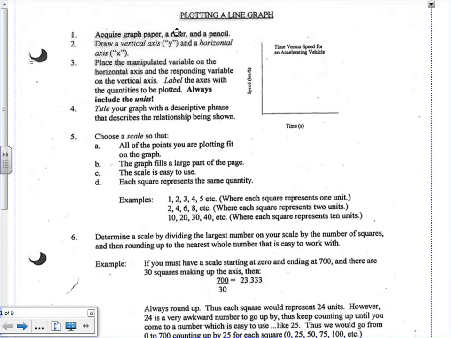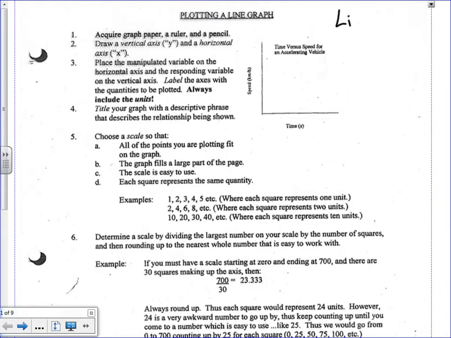All right, what's the purpose of using a graph? What's a graph for? To show data quickly, easily, visually, as opposed to looking at a chart. Not always in a chart do you necessarily see the trend or the relationship between two variables. And that's what a graph is designed to do, to show us the relationship between two variables. There are several different kinds of relationships that we'll be looking at in this course, and you'll need to write these down because they're not in there.